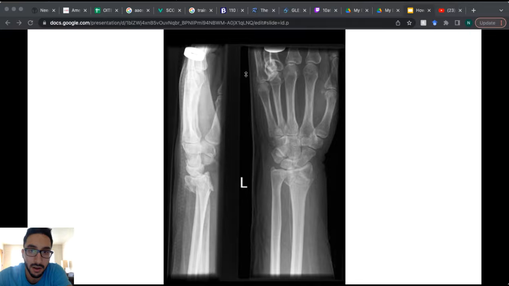And I have another one here. Here we have 2 views, an AP and a lateral of the left wrist in a skeletally mature individual, demonstrating an extra-articular distal radius fracture with dorsal angulation. So touch on the pertinent things: are they skeletally mature or immature? There's some angulation here dorsally. It's extra-articular, and that covers that. That is your typical Colles fracture there.